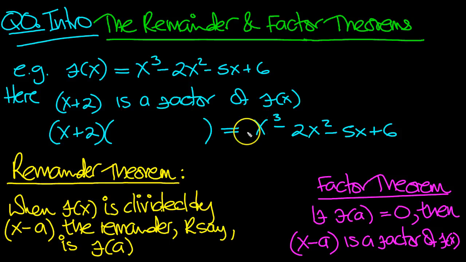Well, first of all, you look at the dominant term, the cube, and x, and you ask yourself what needs to go here for it to be an x cubed. Well, you're going to need an x squared. So you multiply out and you'll get your x squared done. Now the next, that will generate 2x squareds. We've got minus 2x squareds, haven't we? So we need a minus 4x to go with that x to make minus 4x squareds.